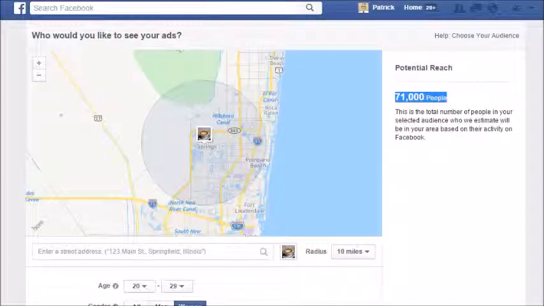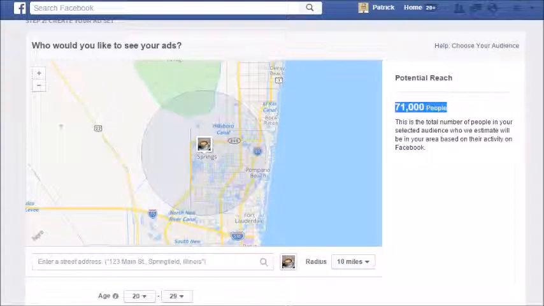So if I was creating an ad that might say big discount, big sale, come in and get a free coffee, that ad would go out specifically to people near me. How cool is that? So let me get some reactions to just type into the chat box, any reactions that you have to that.